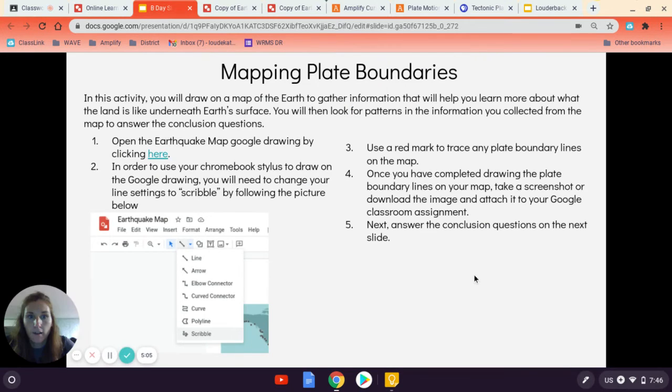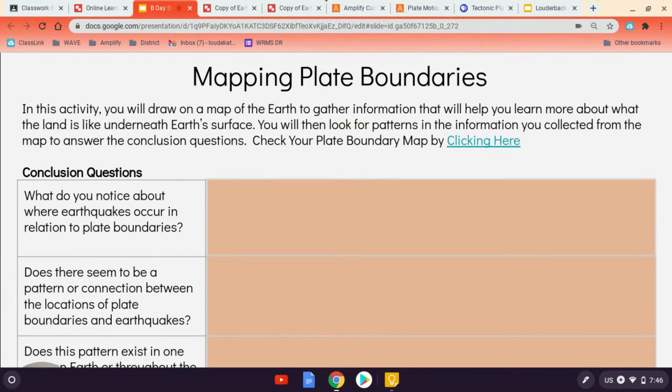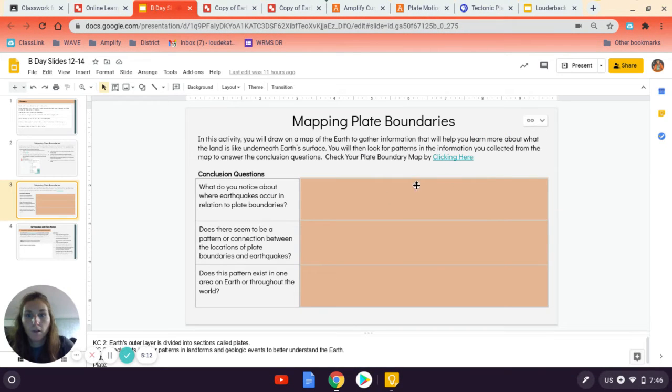After I do that, my next thing is to look at the mapping of the plate boundaries, and I really want to make sure I notice any similarities between the map of the earthquakes and the map of the plate boundaries. I've also given you a map of both right here if you click this link. If we're in class, we'll go over this together. If you're working remotely from home, you want to click on this link here and make some critical assessment of the map and go back to the questions here.